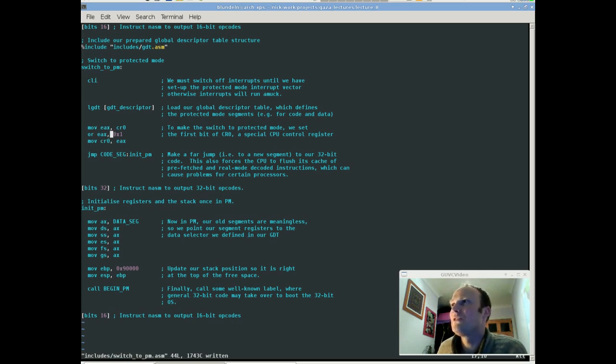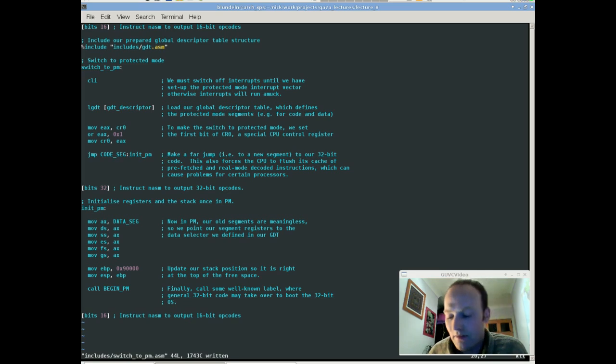So we've enabled the bit in the CR0 register which switches to protected mode, and then you'll see this thing here. I think if you look in the Intel developer manual somewhere, it will recommend that once you've made the switch into protected mode, before you start to run any other code in 32-bit mode, you should try and flush the pipeline of any instructions in the CPU.